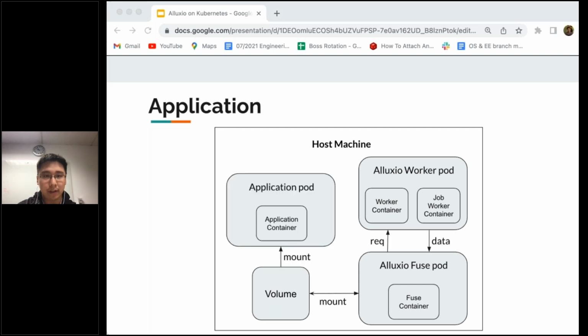So when application pod comes in, it will mount this volume into its container as its storage. When the training job starts to read from data inside this volume, the request will be sent to the Alluxio Fuse. I'm omitting a lot of details inside these underlying calls, but eventually, when the request arrives at Alluxio Fuse, the Fuse container will know, okay, someone needs this file. So let me talk to Alluxio worker and send a request for that file. The worker will then find the data that the Fuse container asks for and give it to the Fuse pod, which passes it back to the application.